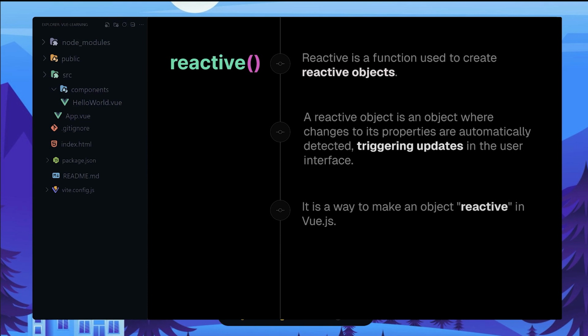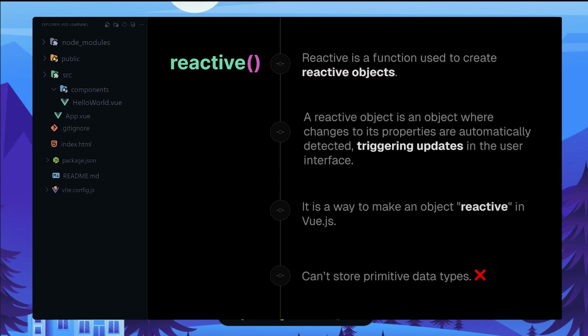But whenever you are using a reactive function, you have to keep one thing in mind. You cannot provide the primitive data types inside the reactive function, which means you cannot specify strings, booleans, undefined, null, and so on. But you can definitely provide the reference data types, which are arrays, objects, and so on, something which we are going to be covering in a few seconds. So that was about the theory.